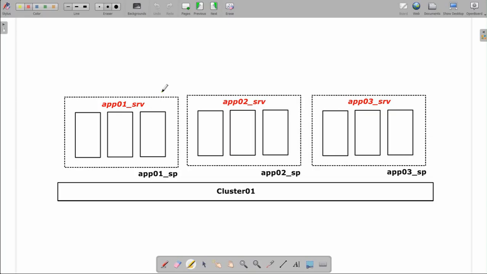Okay. In this example, assignment of a resource from one server pool to another server pool is very easy. Only a single command is required, because physically all these 9 servers are members of the same cluster. Okay. So we can just change the ownership of a server from one server pool to another server pool at the logical level.